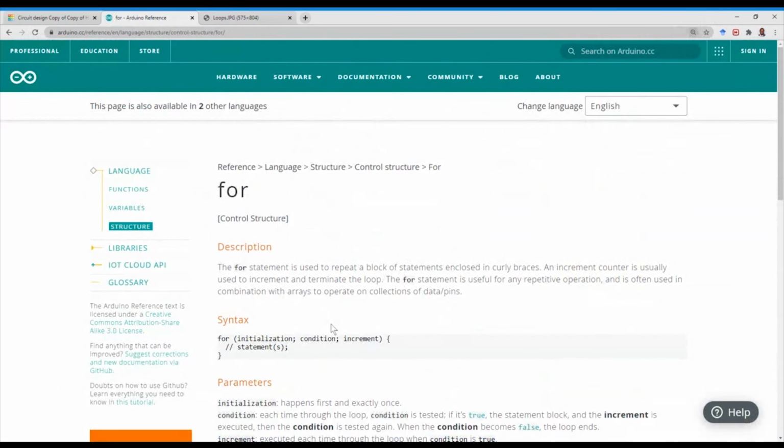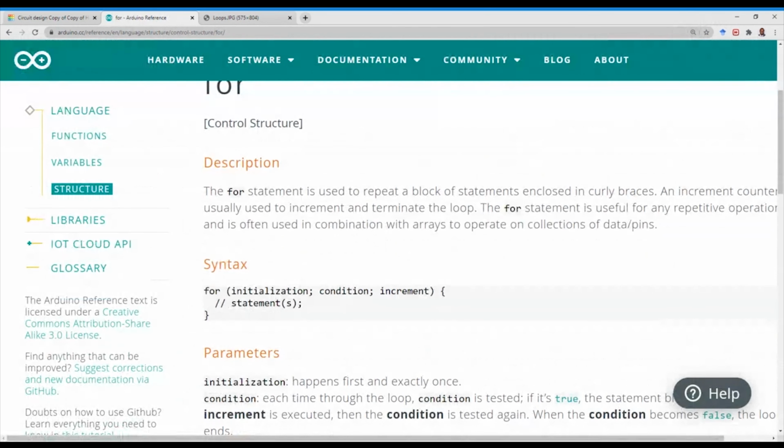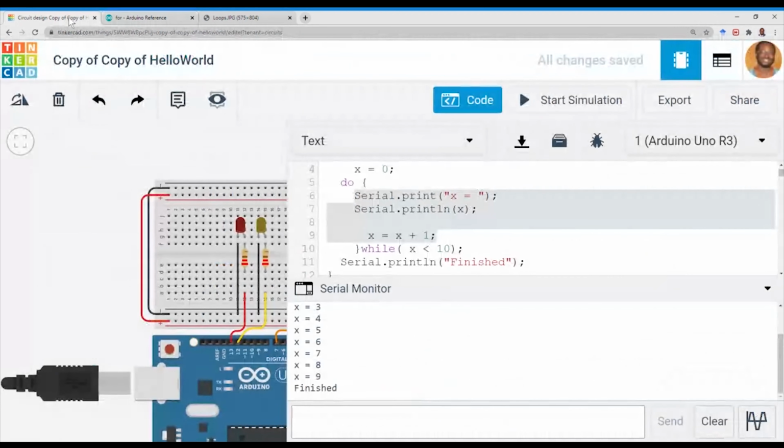So for what we have is the initial value, the condition, which in our case we've been testing, the condition was x less than 10, and the increment, which is the step by which we increment the variable. In this particular case, it's always been 1, or x plus plus, so x equals x plus 1.